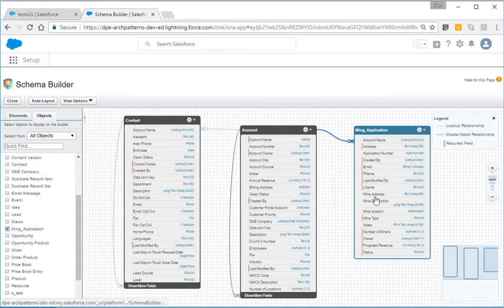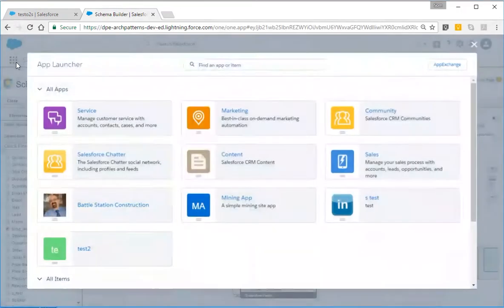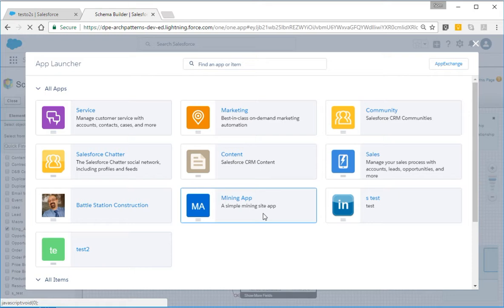It says geolocation, and later on, when we add Google Maps and all that, we're going to use the data in here to show or put pins on the map for the location of the mine. Number of miners, number, owner, that is fine. Revenue is the currency. Status is a pick list that I had created myself based on the requirement that we had for this. So if I now go to this, it is called mining app, MA. Mining app is here.